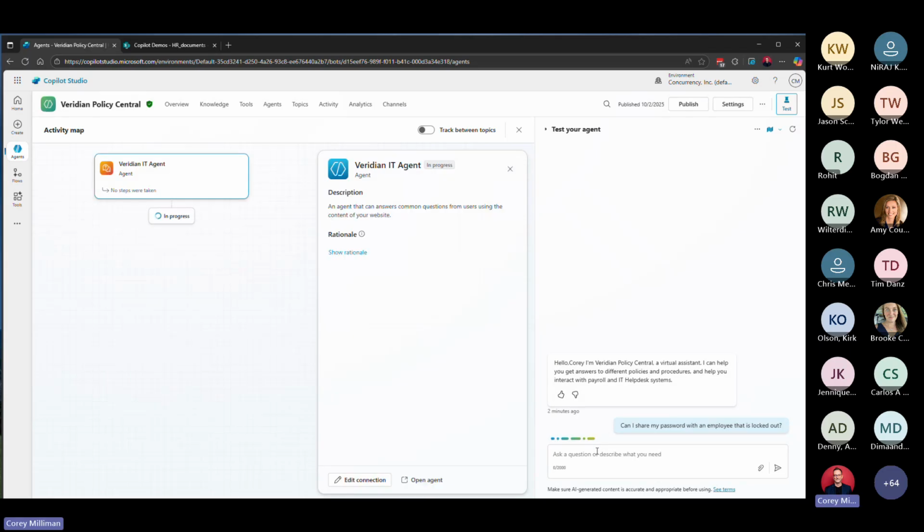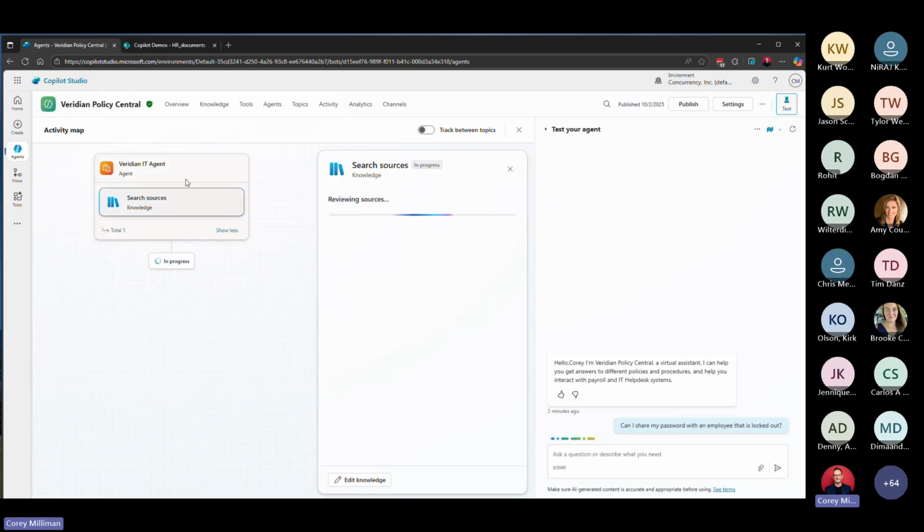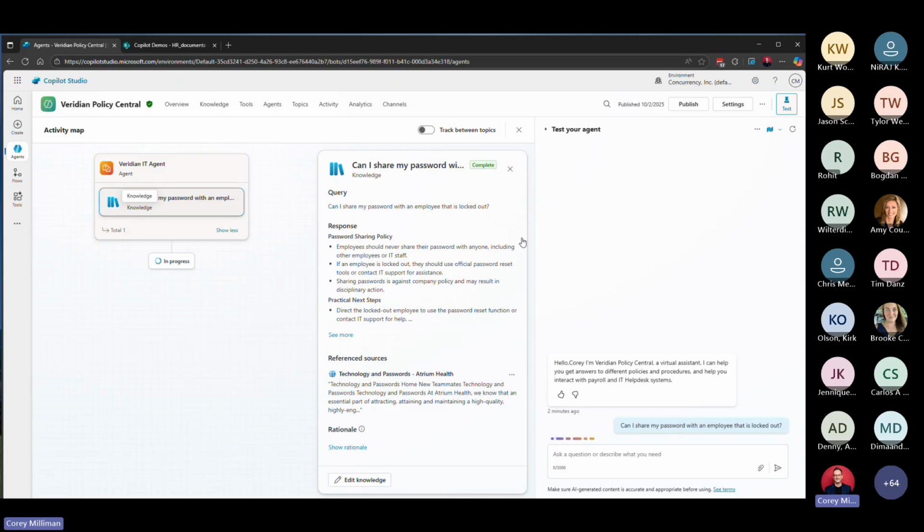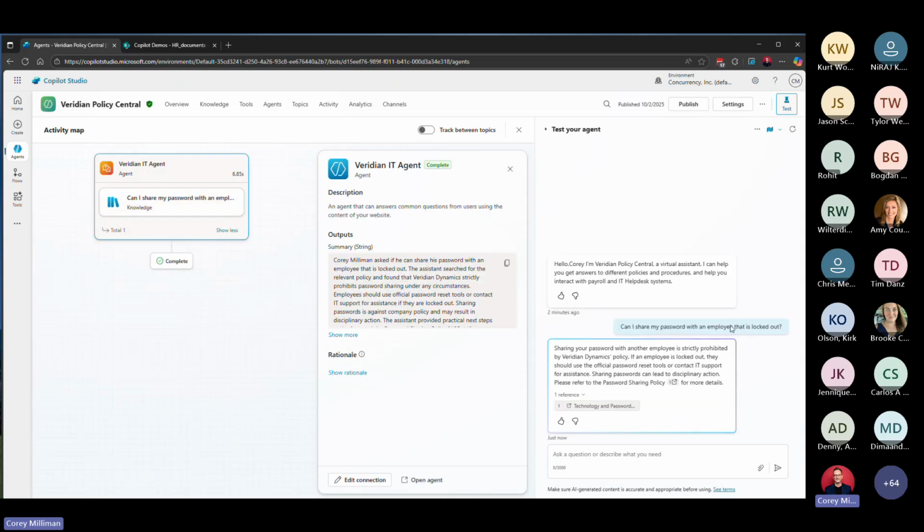So now we're going to be able to see that it did understand right away that this was the IT agent that it needed to go to. From an end user perspective, I'm inside the Viridian Policy Central agent. That's what I'm interacting with. And it says sharing your password is prohibited, blah, blah, blah. Okay. I need to open a ticket to reset a password.